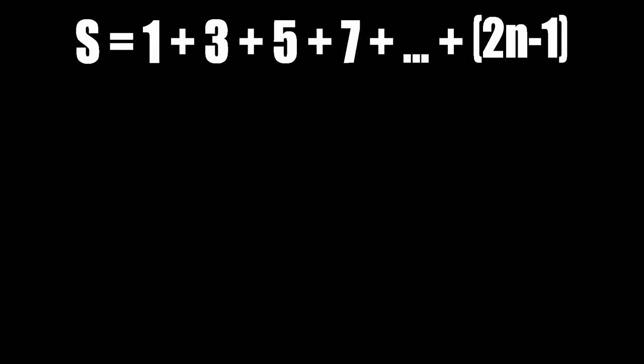Let's work out this sum by taking it one term at a time. To start with, let's look at just the first term, where we have S is equal to 1. To represent this, we will put a single dot on the screen. Now let's take the first two terms. S is now equal to 1 plus 3, so we have to add 3 more dots to our original dot. You'll notice that our dots now form a 2 by 2 square.